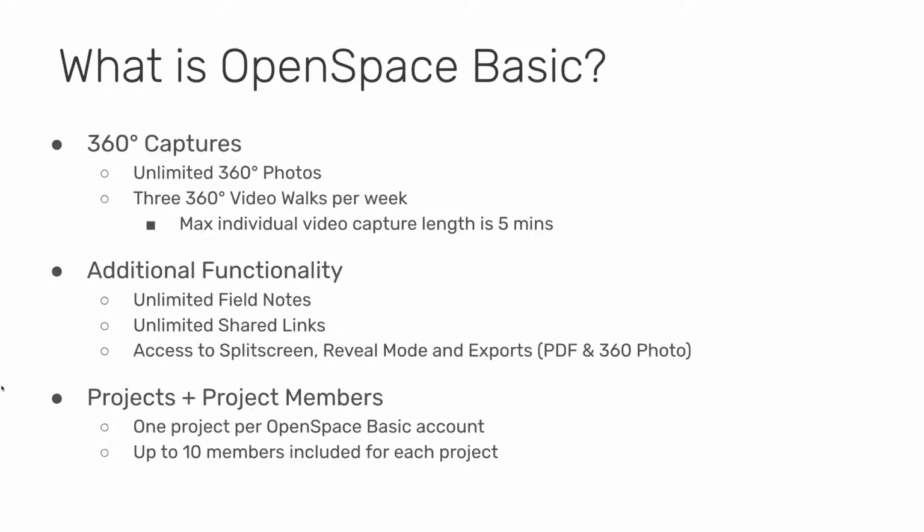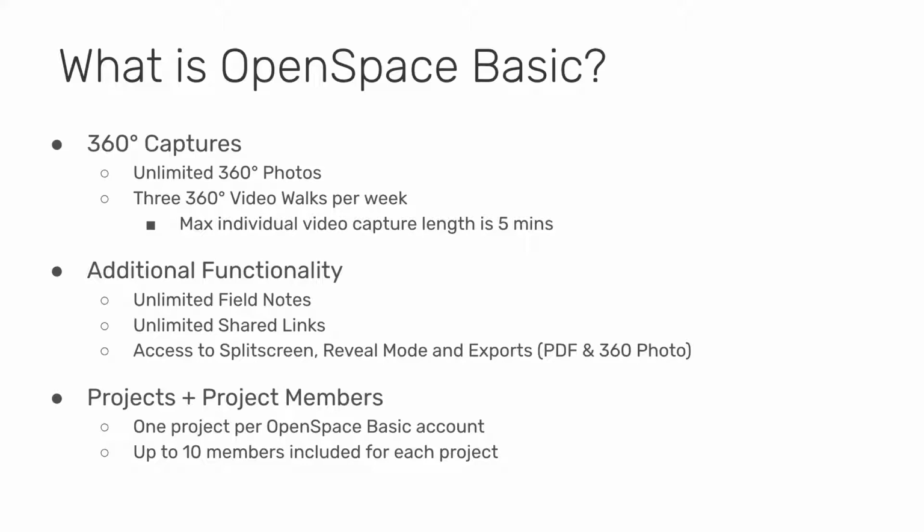So what is included with OpenSpace Basic? What do you receive with this? You'll have unlimited 360-degree photos, and then up to 3 5-minute video captures per week. So 5 minutes, 3 video captures per week. Additional functionality, this will make more sense once we get into the demonstration portion of today's call, but you'll have access to create as many field notes as you would like.